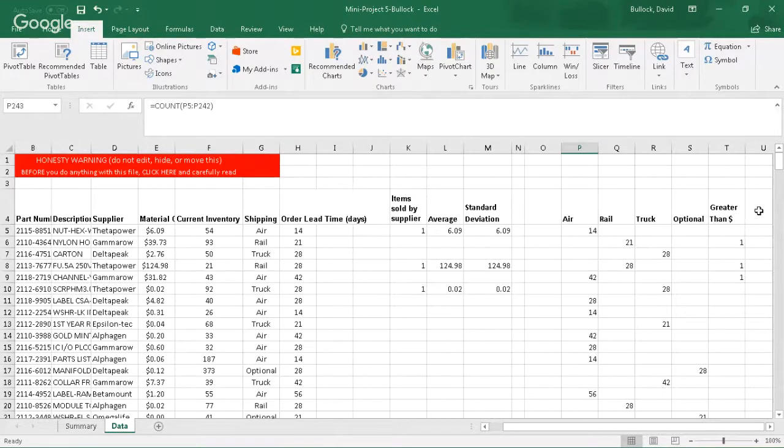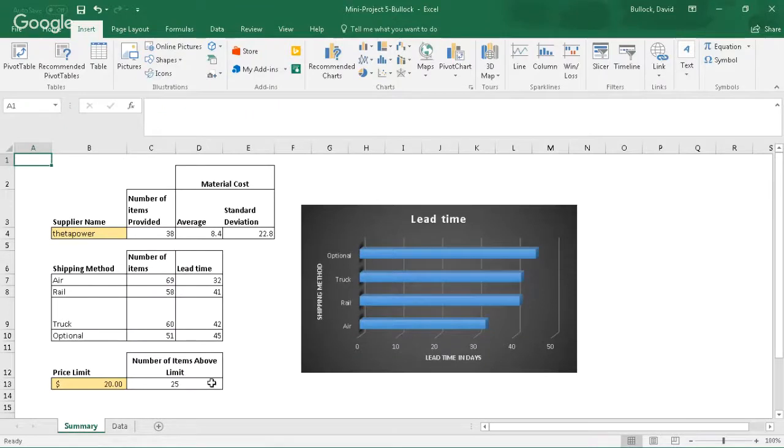Okay. Cool. I think we'll move on to C. C is talking about average lead times for all items that are shipped with each respective method. The second half of C is to create a graph that shows the average lead time for each of the 4 shipping methods.